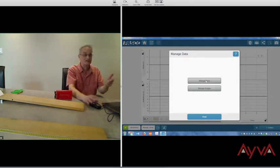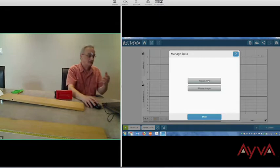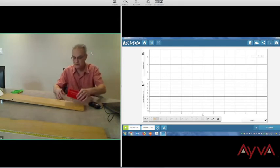I'll show you what happens when there is a run. You can click on manage runs. It lets you rename a run. Otherwise, it'll default to run 1, run 2, run 3, but you can give them names if you like. And you can also delete a particular run or delete all your runs, because they do tend to get crowded after a while. And then you click on them. I'll show you that in a minute, but that's what I show the students. Now, in terms of a run, let's just do a quick run right now.